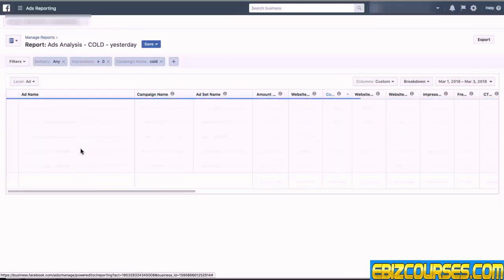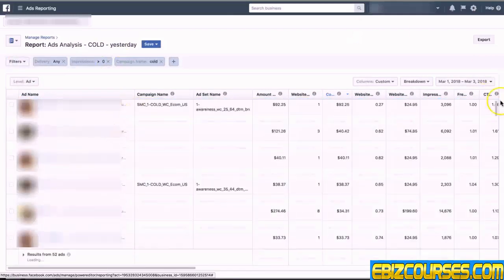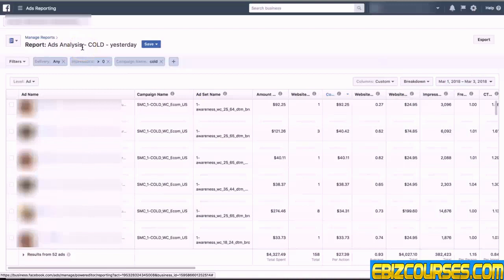So a few things just to take away from this is to use filters and also save filters to make it faster to do your analysis. And also, once you've got a full view and you've used breakdowns and metrics and dates, etc., save it as a report, and it'll be far quicker to get your data back as well.